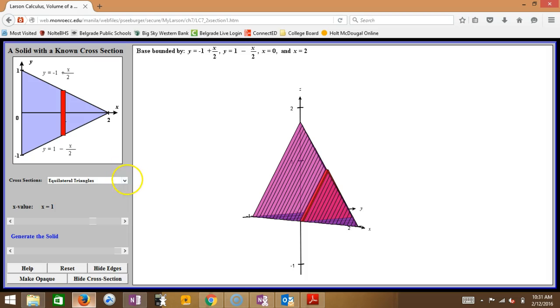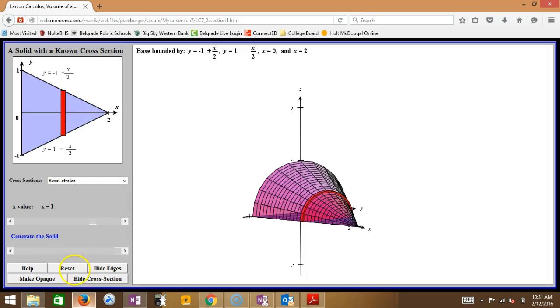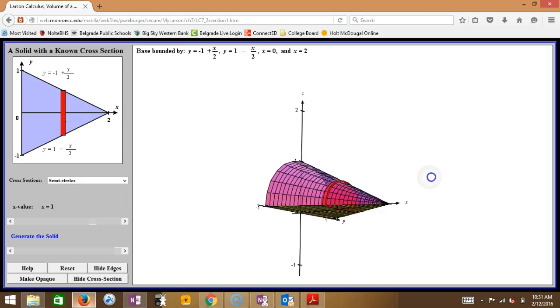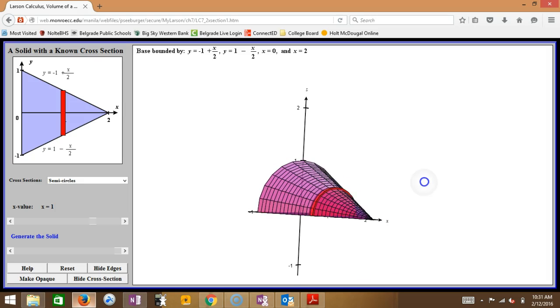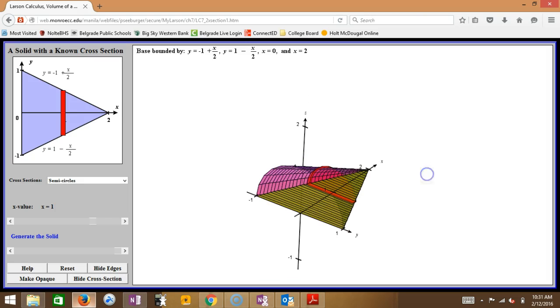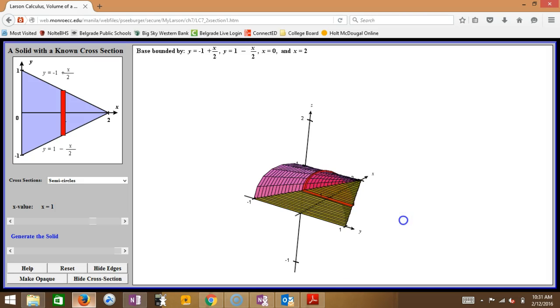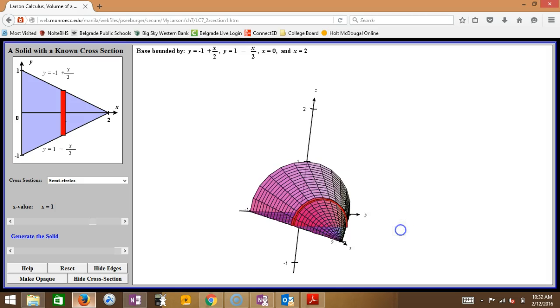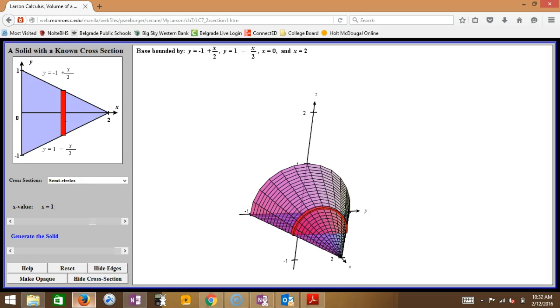Okay, so here's kind of a cooler one. Let's do a semicircle this time and let's reset it. Actually, I already have it filled in, that's okay. Notice how on this one, the bottom of this is flat. It's kind of like thinking of a house, I guess. You're building upwards off of a flat surface. Okay, and that's why it's called a cross section. So that's what we're doing today.